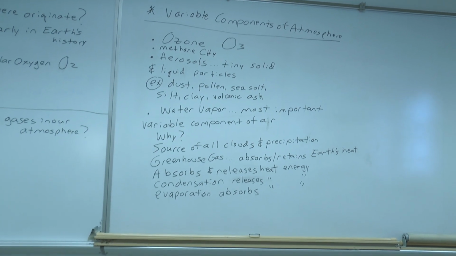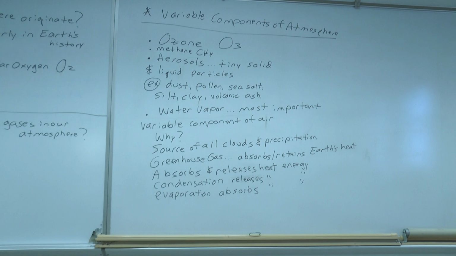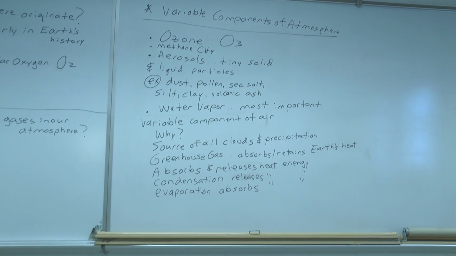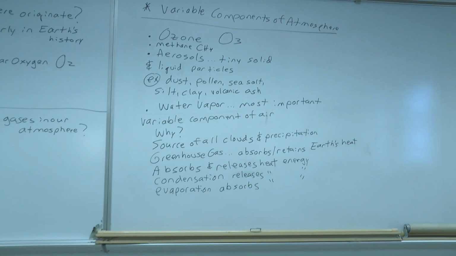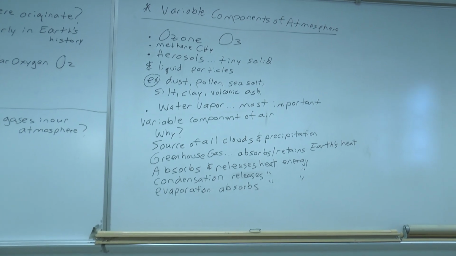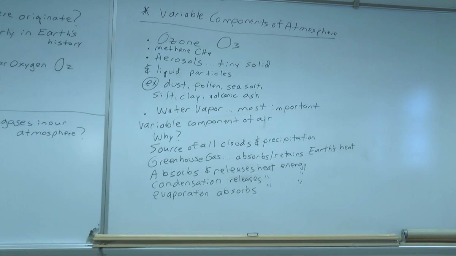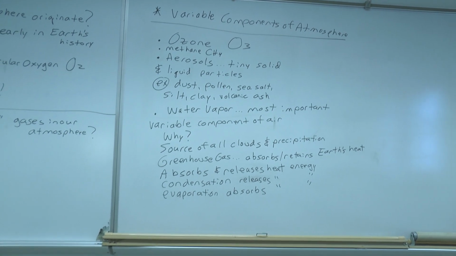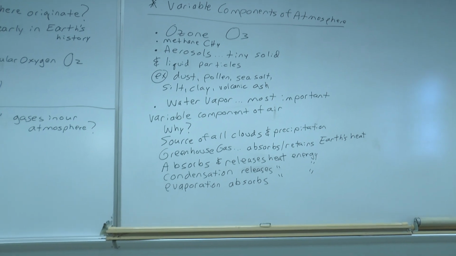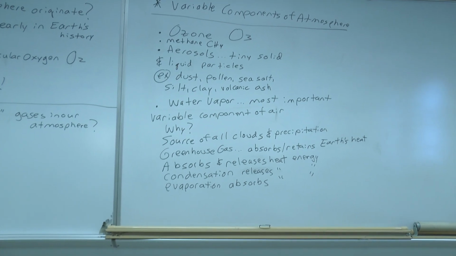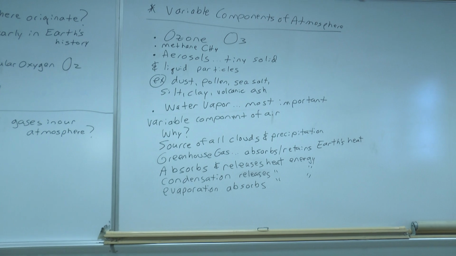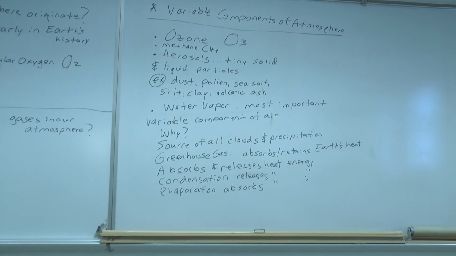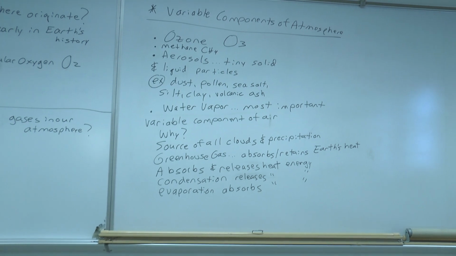Volcanic ash, if you have a large enough volcanic eruption that ash goes above 7 miles, so above the troposphere, it hangs out in the stratosphere, it's above the weather, so it's not raining back down to Earth quickly. And in the short run, over the course of a few months, it can actually block some incoming solar radiation and temporarily cool planet Earth. By the way, we will learn all about heating of the atmosphere in chapter 2, so we're not going to get into heating of the atmosphere in this chapter.